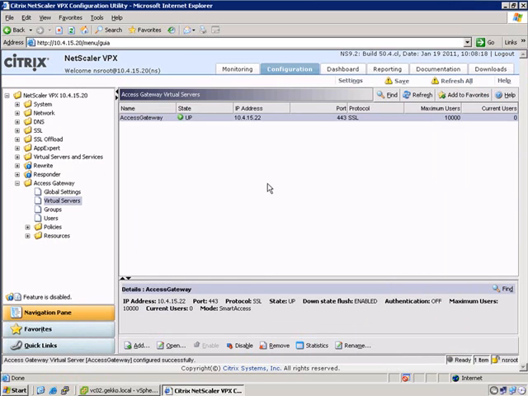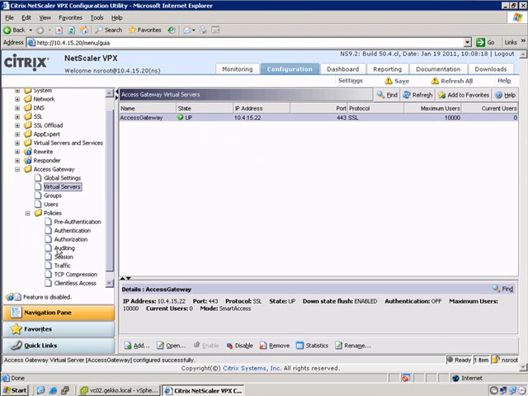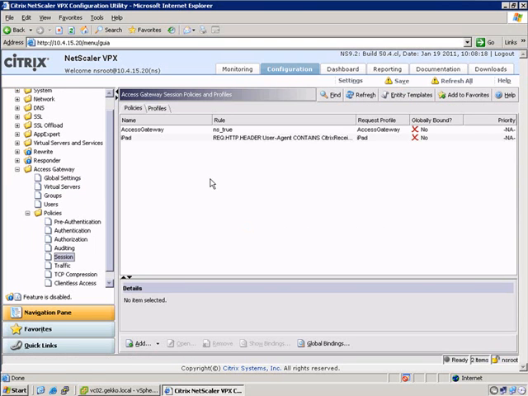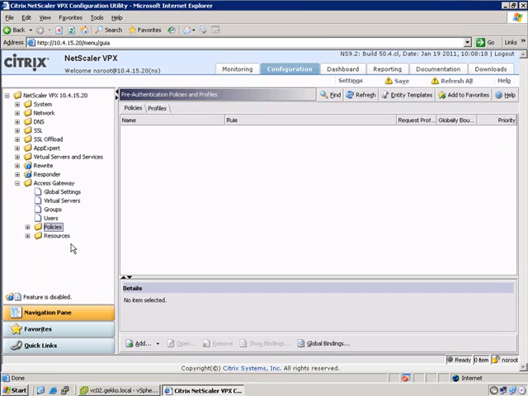However, what we're going to do is I want to show you a few other things. So we added the policies, created policies, so on and so forth. But if you wanted to modify them other than going through the actual server itself, you can expand policies here. And you'll notice that under session policies, you'll see where you created the access gateway and the iPad. Now, if you wanted to do authentication, again, if you wanted to add a radius or an LDAP connection, whatever the case might be, you would have to create all of these under the different policies that you have here. So let's go ahead and minimize that again.